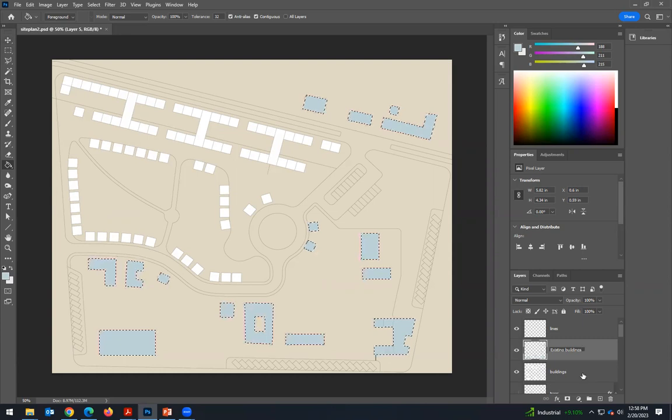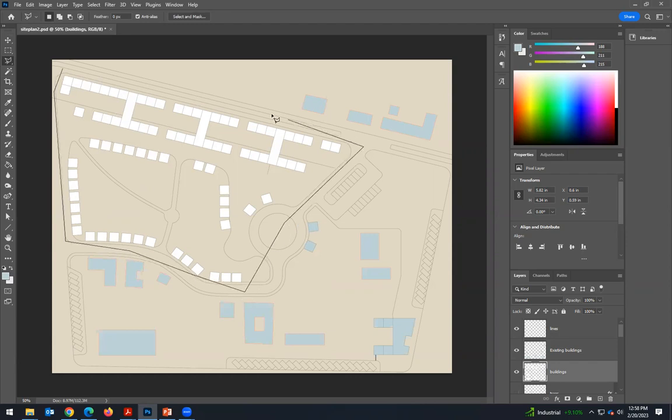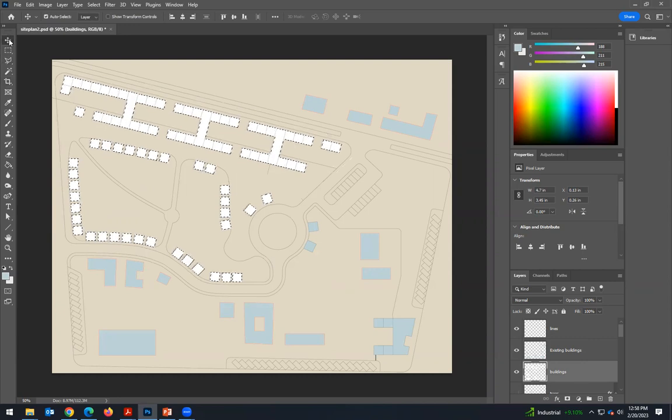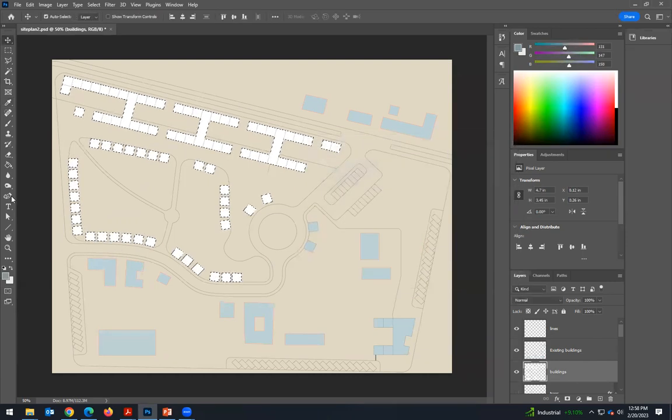And now in layer buildings, I'm going to select the new buildings that I have created. Okay, again, I select all the buildings now. And now I want something darker like this. I create, well, I can use that layer.